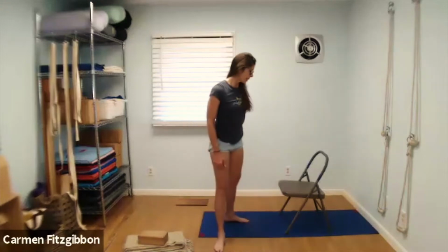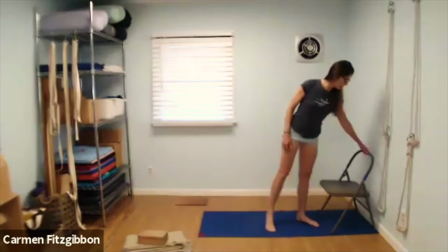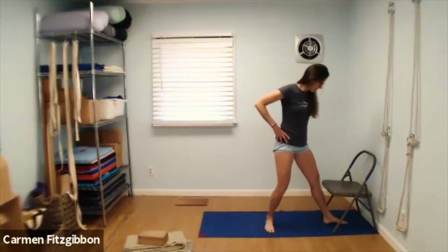So then, come back to your mat with that chair. You don't necessarily need a wall for this, so if you want to come away from the wall, do it. If it's easy enough for you to stay on the wall, just stay on the wall because it gives a little stability. But now watch. We're going to just take triangle pose, simple pose, but you're going to step your right foot directly under the chair. You see, I'm trying to get my foot under there, a good deal. And left foot back. So we're not setting up the way we normally would.